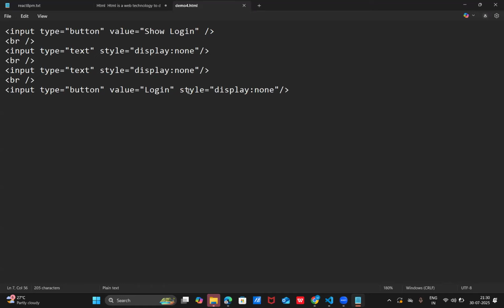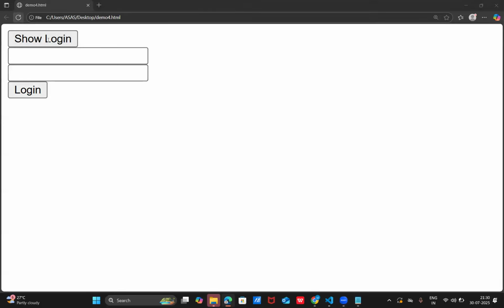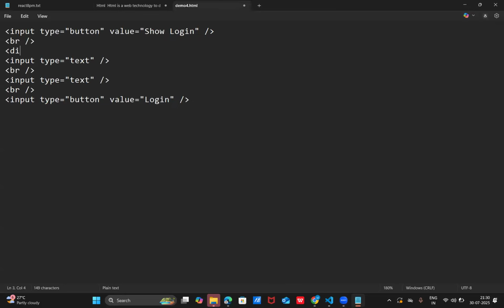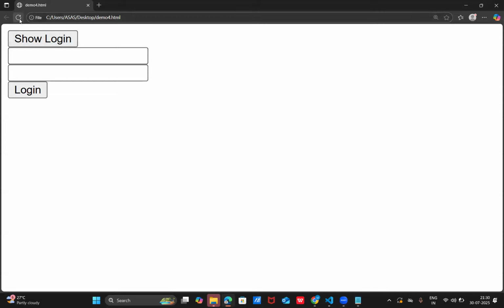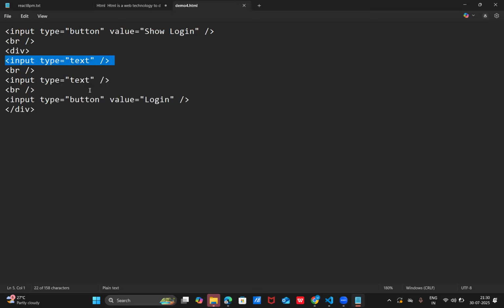Right. Now what I am doing here, just remove this style here, here, and here. Again, all these controls display. Now take one div tag on top of this. Now if I refresh, these three controls are inside one div tag. Is it clear? Yes.